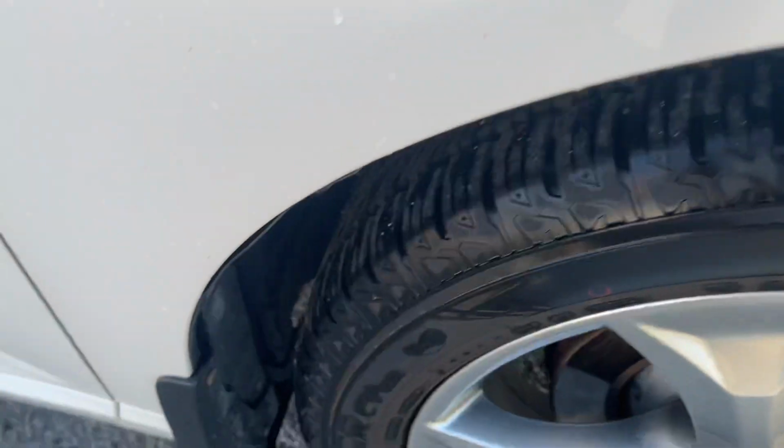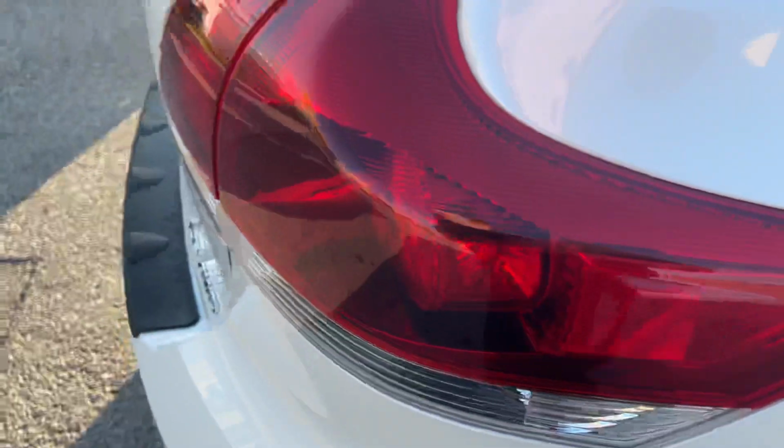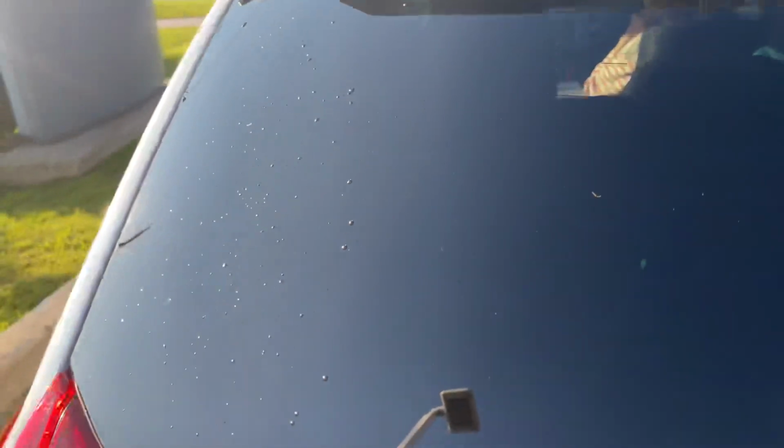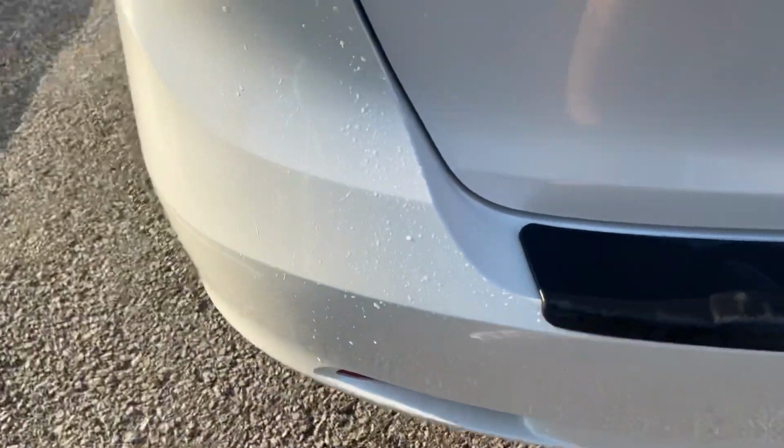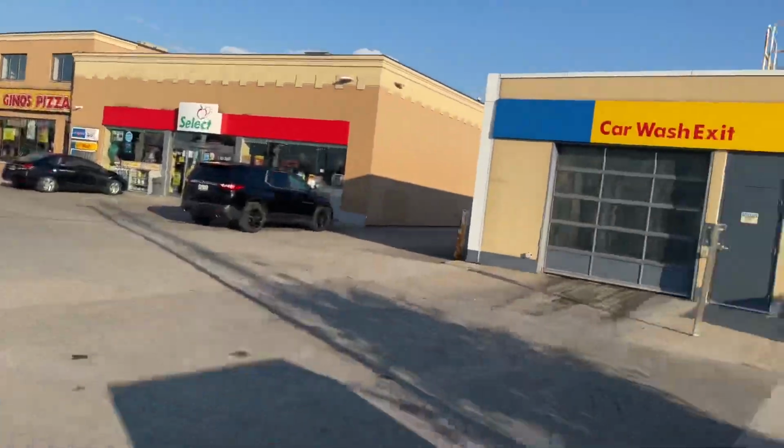Clean for tires, you can see. Didn't get that in here. And there's a lot of water on the passenger side. Didn't get that. Not bad on the back. On the back window, it did well. Like it got all the dirt off. The dryer did right on the back. Looks like I missed that, but oh well. Dryer sucked here. It looks like there's a little bit of soap here, you can see. And then they cleaned the tires. Like wow. Oh yeah, the roof. Wow, they got all of that off on the roof that was dirty before we went in.